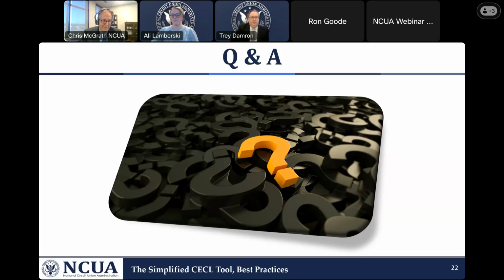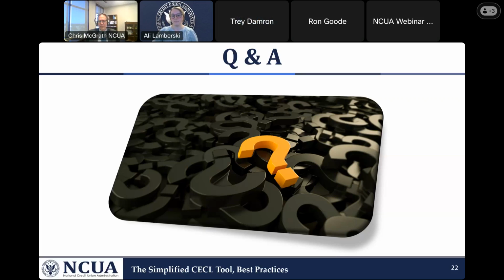Our first question is about timing for CECL adjustments. Since we have to close our financials before we file the 5300, which is then used for processing CECL using the tool, we don't know what the required periodic CECL adjustment should be until after the quarter end financials are posted. Does the NCUA or examiners have any concern about any CECL adjustments being made at the beginning of the following quarter instead as of the CECL effective date?